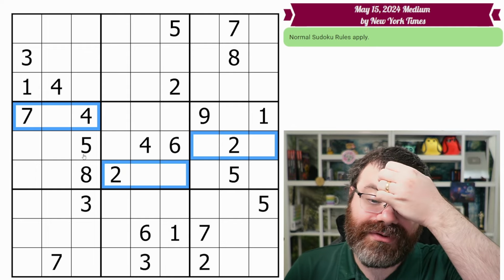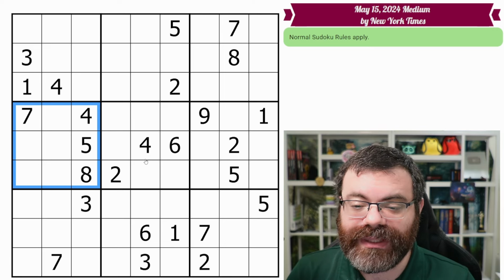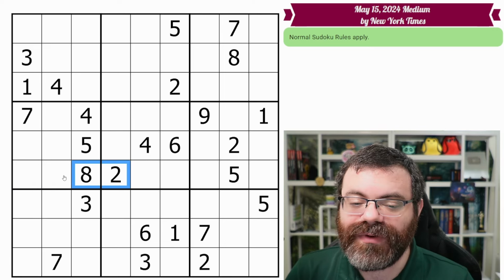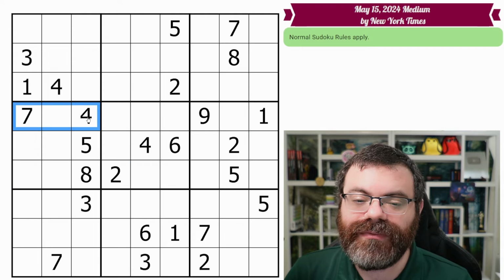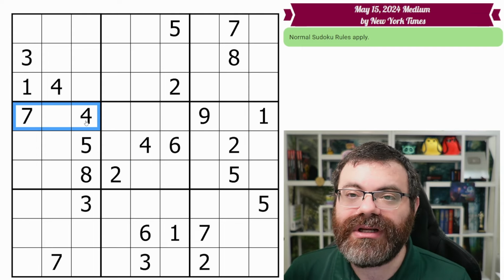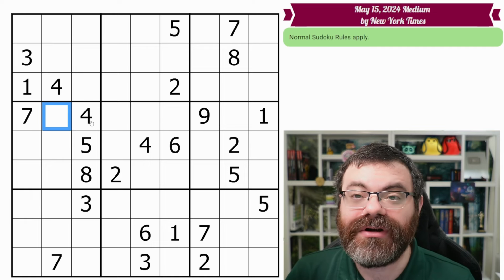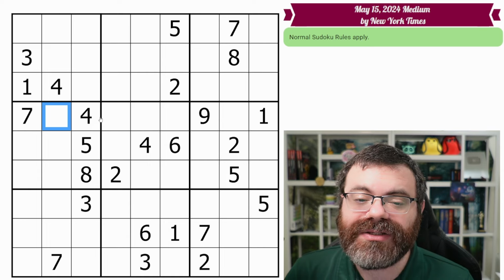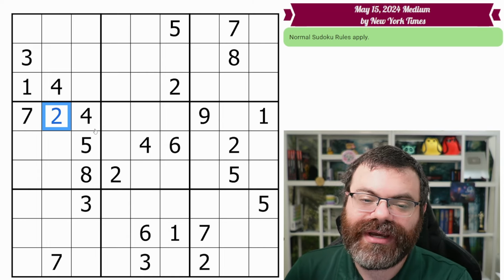We can prove that in another way, which is that this box needs a 2, because every box has a 2. And this 2 says don't repeat in this row, and this 2 says don't repeat in this row. And so the only 3 cells left in the box that can be 2 are these 3, so one of them must be 2. Now, this cell is 7 and this cell is 4. Those are distinctly not 2. So this is called a hidden single. We can place the 2 there.